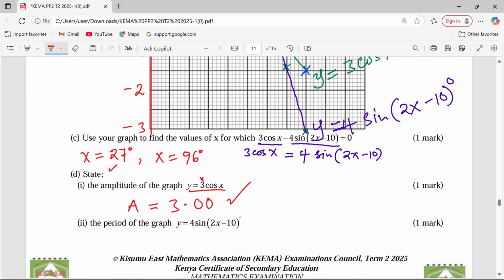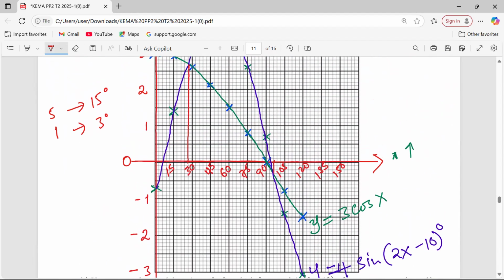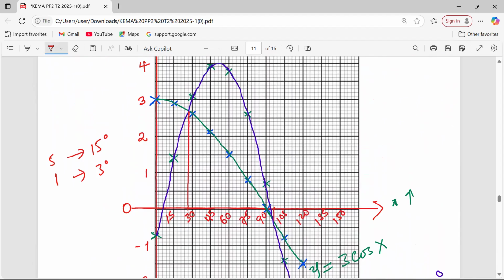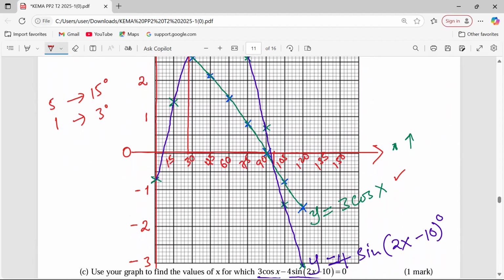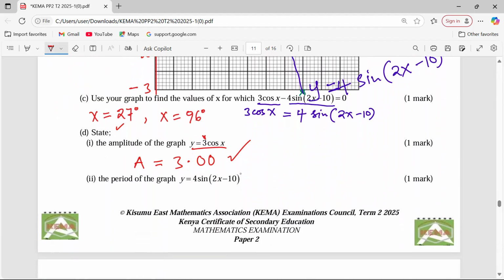But when you look at it keenly, we've just been told to state. This is a loophole for us to just pick the value from the function, 3. But again, you can see that the highest this curve can go is 3. And if we had to proceed, we would have discovered that the lowest it can go is also -3 on the lower side. Therefore, we pick the absolute value, which is 3.